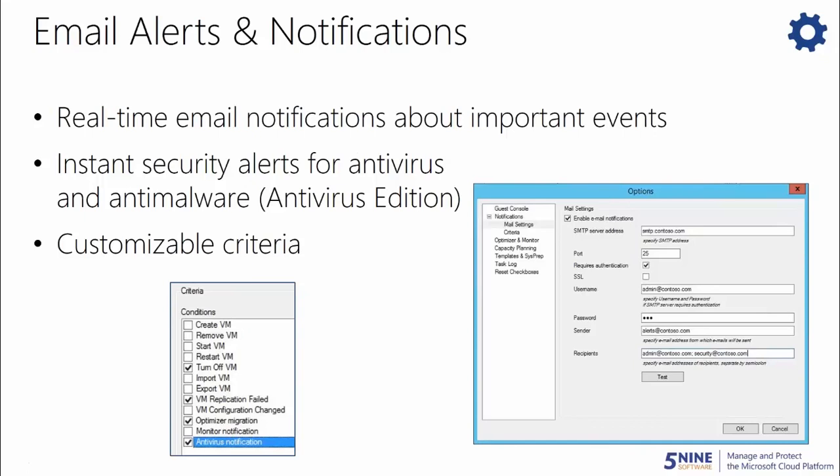We've also integrated email alerts and event notifications. This gives you a real-time notification when something changes in your environment that you may want to resolve. This is great as a best practice because you don't have to sit in front of your monitor or check for problems every couple of hours. Simply configure email alerts, connect it to your SMTP server, and then anytime something interesting happens in the environment, we send you an alert, and you can actually analyze it as well.